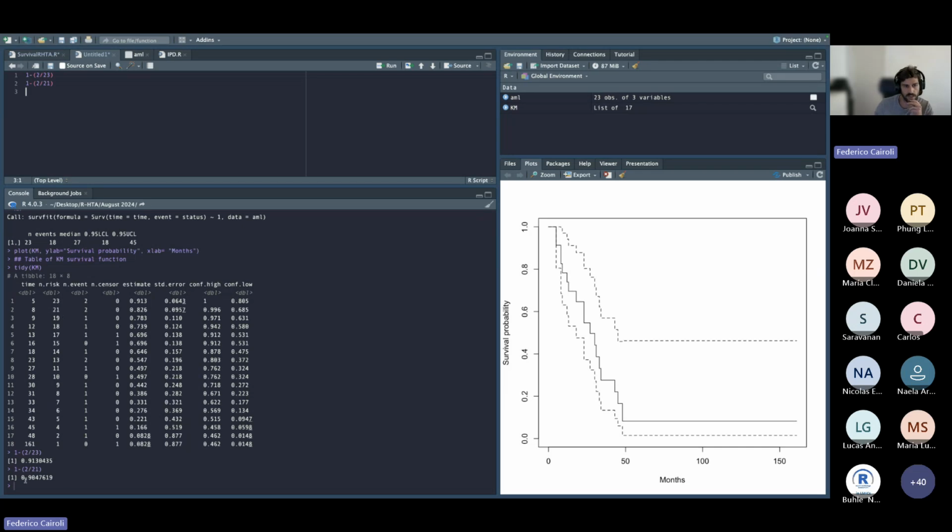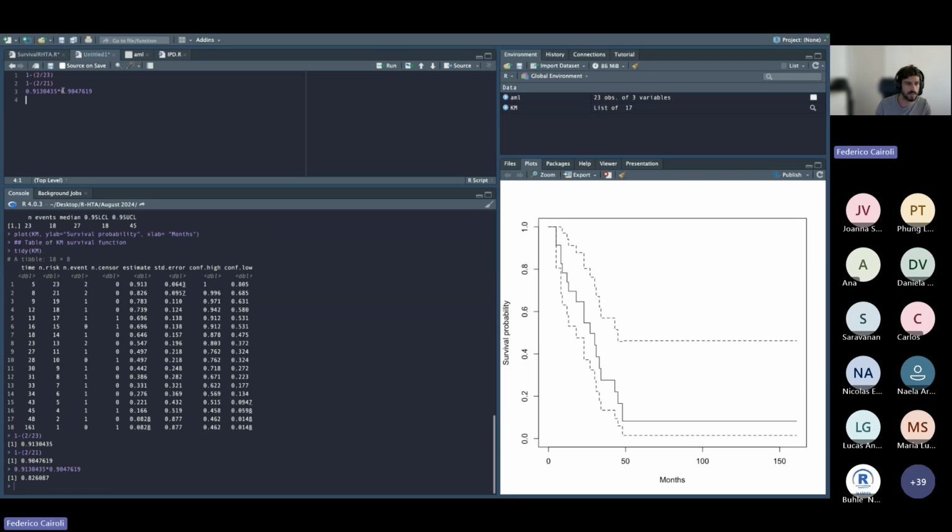If you run it, you are going to obtain 0.90, which is not the same value as R is showing here. Why? Because this value is the product of these two numbers. Every time R is showing information for the next interval, this is the cumulative survival probability. So basically what you have to do is multiply this value by this value, and you're going to obtain the same value that R is showing here. If you do the same, you're going to reach the final value. This is again how to estimate survival probability.